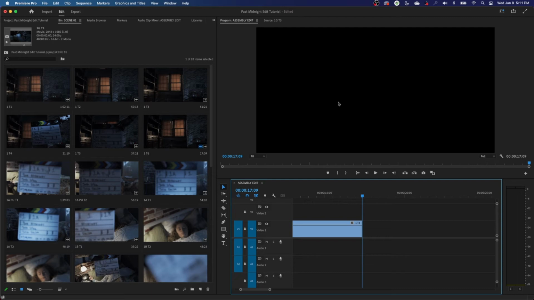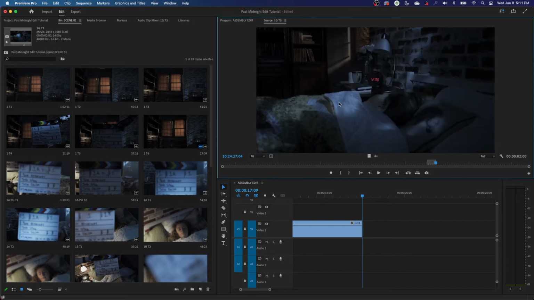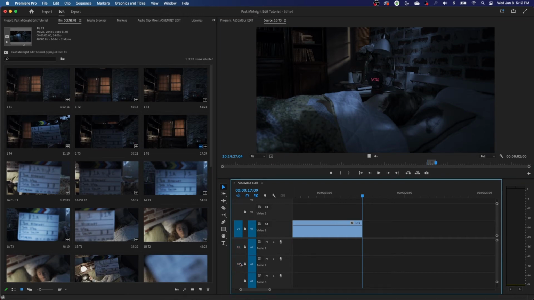We can go back to my source monitor, Shift 2, we'll jump back to my source monitor. And I've got this clip, I'm going to drop down in, but I do not want to drop the audio down. Down here on the timeline, this is called the source patching right here. Source patching is reading from the source monitor, and right now it is telling you I can see a video track and 2 audio tracks here in your source monitor. So what you can do is you can go down here and just uncheck track A1, track A2. It's still reading it, saying you still have 1 video track and 2 audio tracks up here, but right now it's only going to be dropping my video into this timeline.